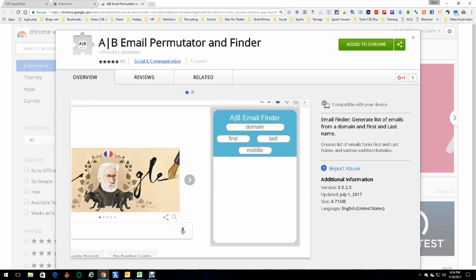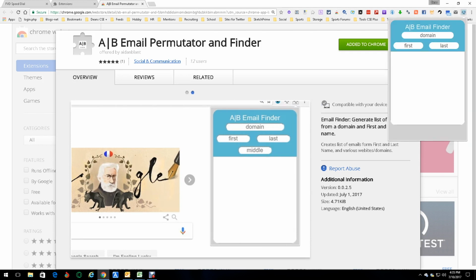So what I'm going to do is open it up right here. So there it is: domain, first name, last name. I'm going to put the name and domain. I'm going to pick the domain where I work, to make life simpler. Pick first name Dean, last name DaCosta, and because my name is two words, I always know it's going to be together like that. And I just hit enter.